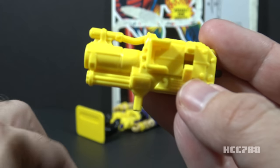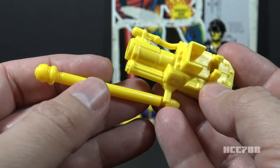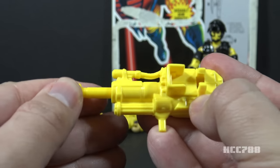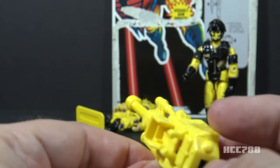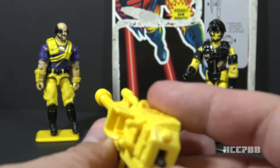By the way, Dr. Mindbender's purple missile launcher included yellow missiles. So if for some reason you want the missiles to match the yellow of the missile launcher, these are interchangeable. So you can just use Dr. Mindbender's missiles on himself. Look at this, Dr. Mindbender. You're going to get hit with your own missile.